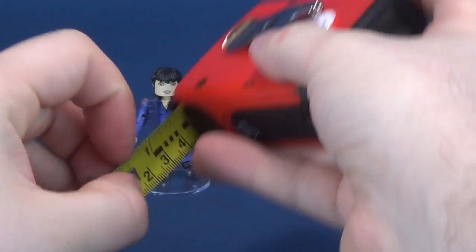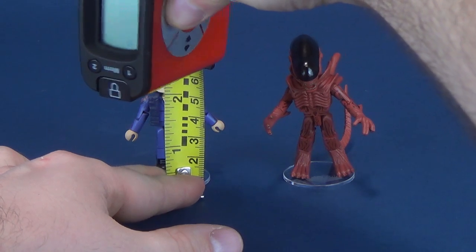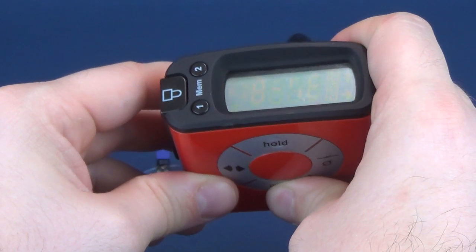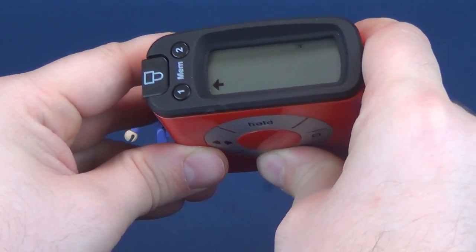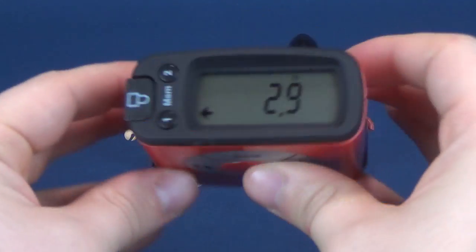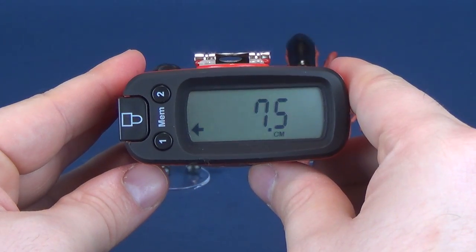To get this review started, we're going to take the Ultra Measurotron 5000 and put it to the very top of Kahl's head. This may be a trickier feat because the figures are so small. Taking it right to the top of her head, Kahl stands at a very small 2.5 inches in height — that's 6.5 centimeters tall. Switching over to the Xenomorph, a little bit taller at 2.9 inches, which works out to 7.5 centimeters tall.